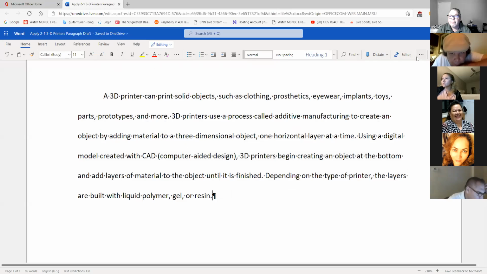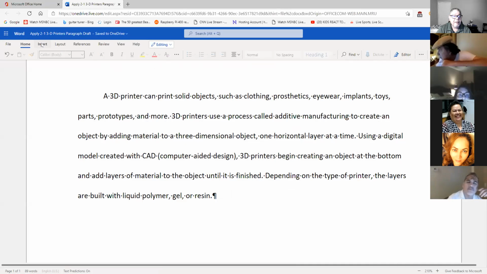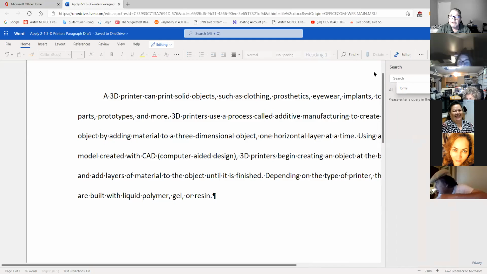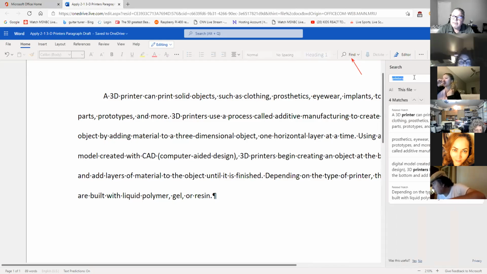You're welcome. So the next thing is to find the word. So right here, I think we have to click on this. There it is, see? What did you click on? You're in the home tab, you go to find. Click on find, the little lens, like a magnifying glass. It's gonna open up. So what are we looking for? We're looking for the word printers. Oh, it's under editing. Okay, printers. I got it. I'm gonna press enter.